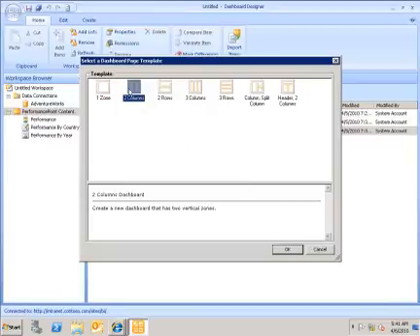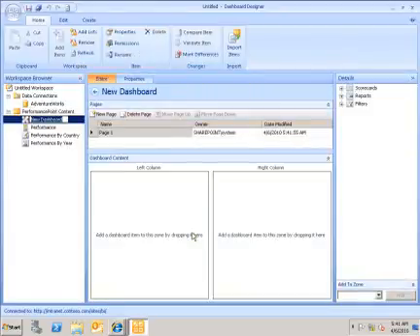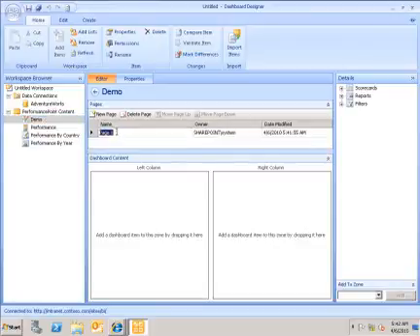In this case, we'll create a two-column page, since we want to show two different things which are available within our designer. Let's name the dashboard Demo Dashboard, and then we can start modifying the different settings and what we are actually showing within our dashboard as part of the content.